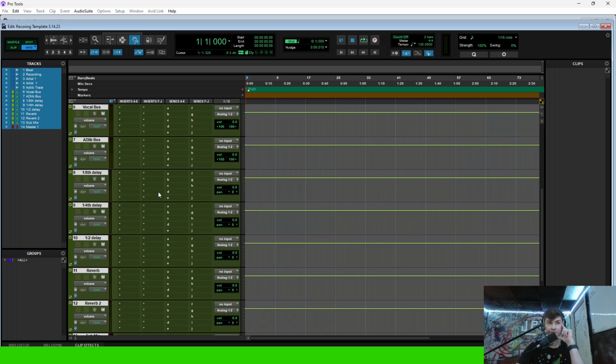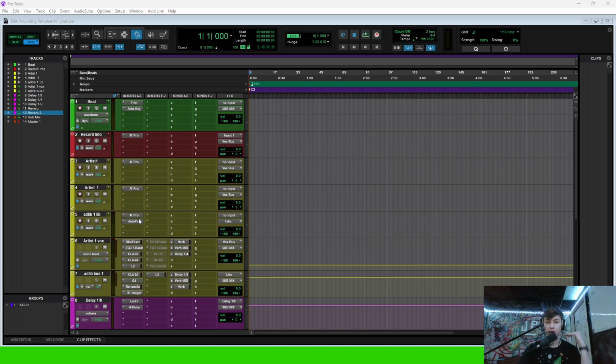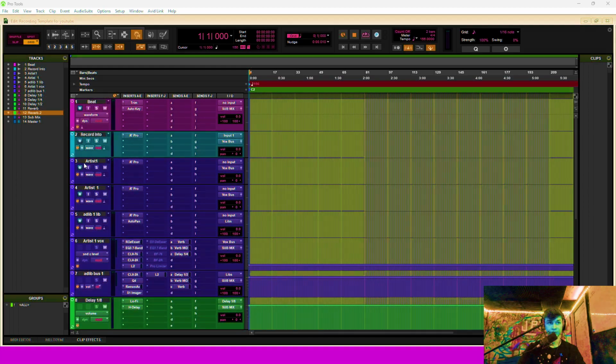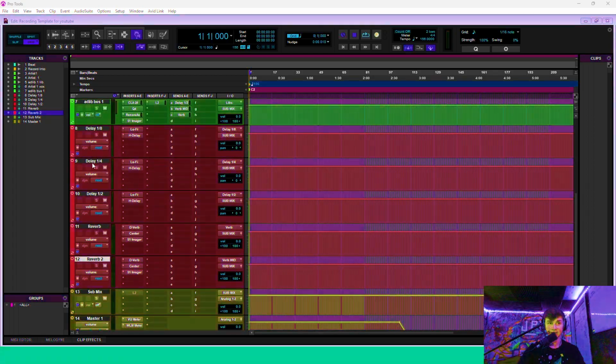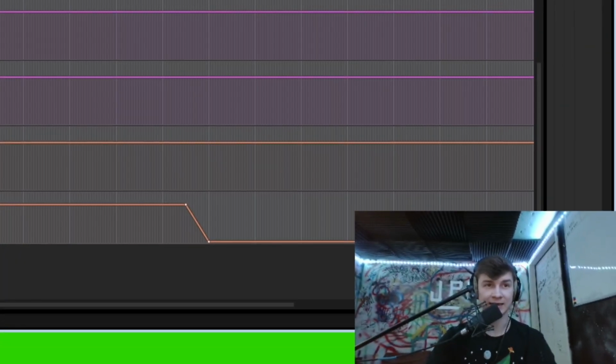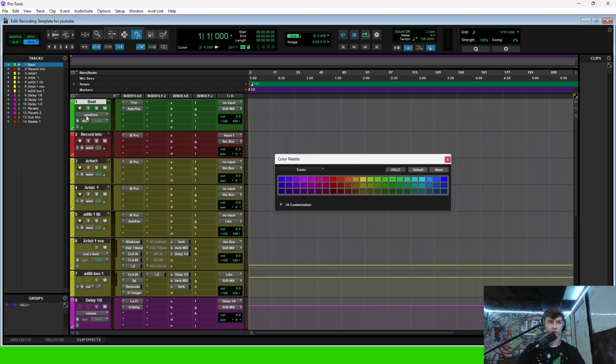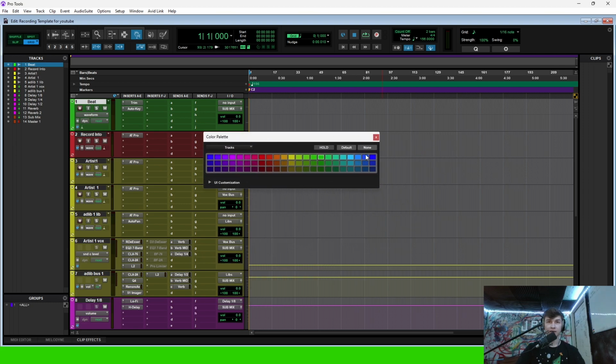And this is essentially what's gonna pop up. All right, so I went ahead and colored and added some plugins just so I can run it through you super quickly and efficiently. So to recolor everything, I like to color code. I got all my sends in pink, my master and submix this brownish, ugly color. Well, actually, this color's nice. What am I saying? I'm sorry, brownish, beautiful. I got my artist in yellow, my record track in red, and my beat in this green. The way that you color things is you click on it right here, you double click, and it's going to pull up this little color palette thing, and you can color it whatever you want.